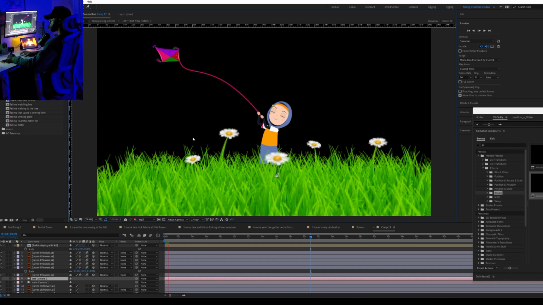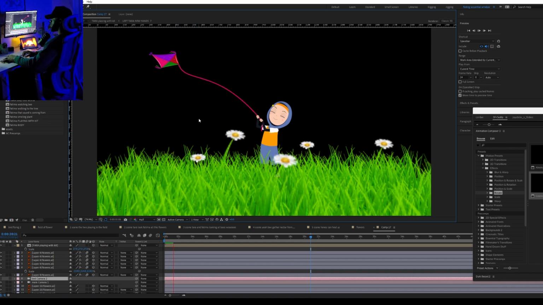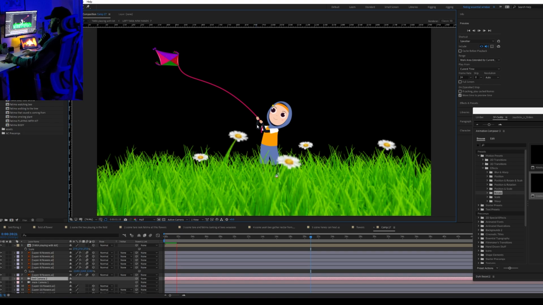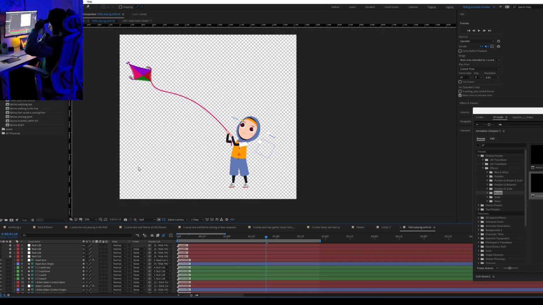She's blinking. She's playing with a kite in the middle of the field. Okay. So now let's talk about the kite. Actually, even the kite, the hand swings and stuff, same technique I used, just with Animation Composer. Yeah, there's no keyframe as well.